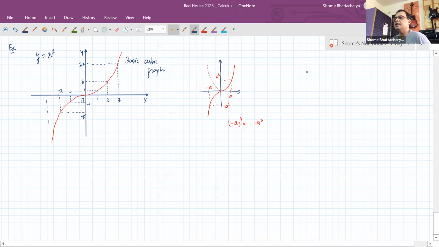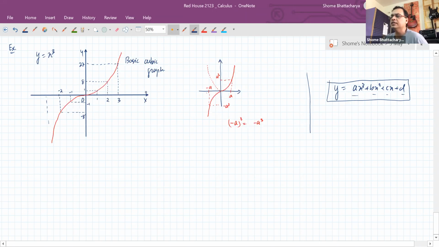But later using calculus, we will also be able to plot more general cubic functions like ax cube plus bx square plus cx plus d, which will have a more complicated graph compared to this, depending on the values of a, b, c, and d, of course. Given some general cubic graph like this, it might be very time taking and painstaking for us to plot the graph. But one of the things that calculus will help us to do, apart from understand the rate of change, will also be to plot these kind of graphs.